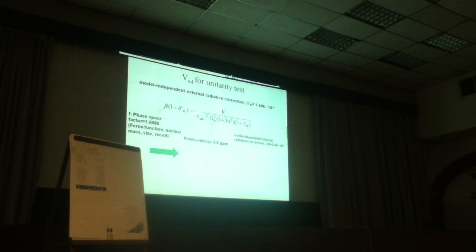Okay, in order to determine V_ud, the angular correlations allow you to get the parameter lambda, which is here. To get access to V_ud, now you have to measure the neutron beta decay lifetime, the FT value. In addition, there are also a lot of known corrections, the radiative corrections from the external leg and also the internal leg here. To get the V_ud measurement better than 10 to the minus 4, which is the same as the theoretical uncertainty, the experimentalists need to be able to measure the beta asymmetry to a relative precision better than 0.2%. And also to be able to measure the lifetime to better than 0.1%, which is about one second precision over 880 seconds.